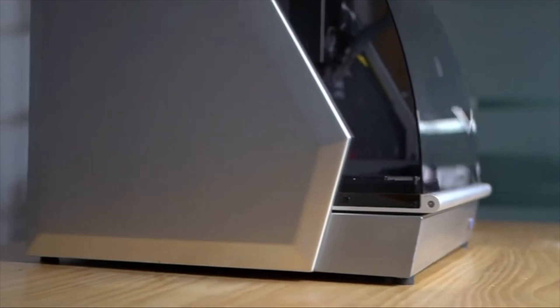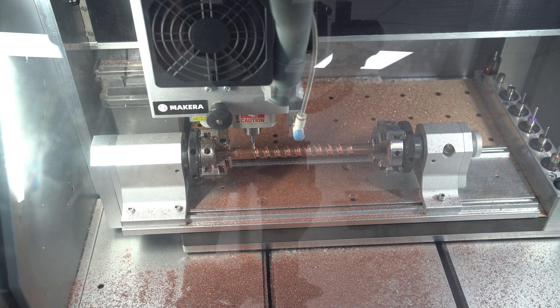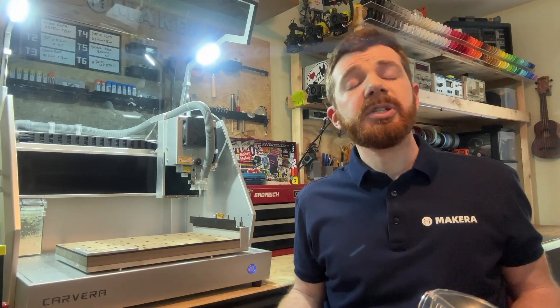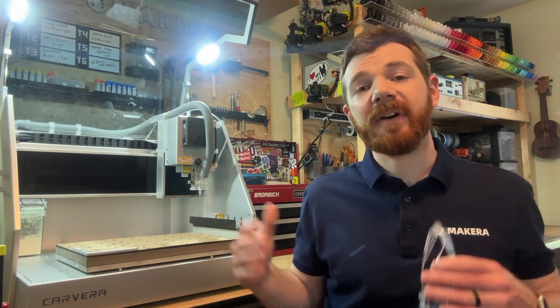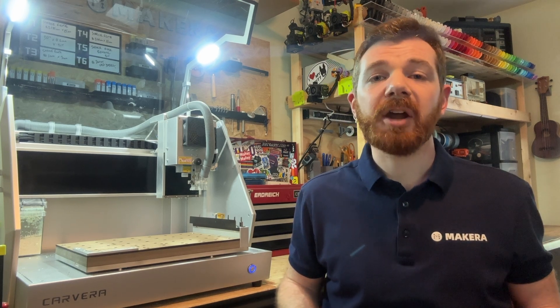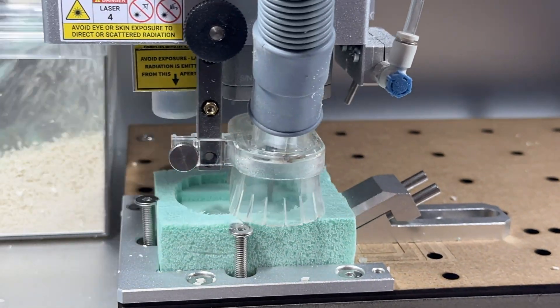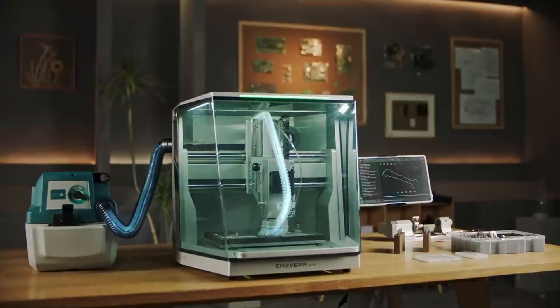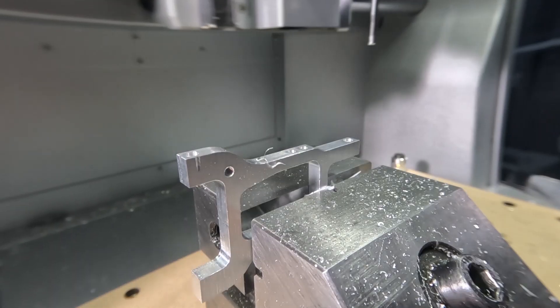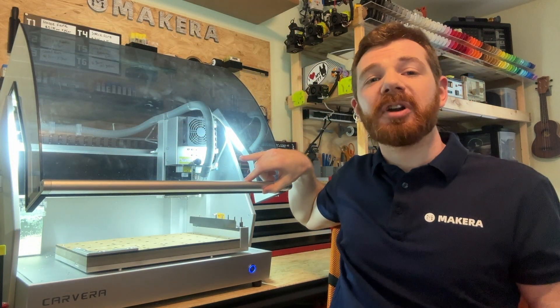The first thing to consider is the machining environment. Both the Carvera and Carvera Air are fully enclosed, which makes them well suited for any environment as shavings and dust are contained within the work enclosure. CNCs which are not enclosed are typically more dangerous, and you must ensure that you wear safety glasses and identify an operating perimeter or boundary whenever that machine is in use. Dust is also a hazard if inhaled or not properly handled, so you always want to operate with a dust collection system when machining soft materials like woods, plastics, or foams — just like the one included in the Carvera — or by connecting an external vacuum system. There are some instances where a vacuum system may not be applicable, like when machining metal, and in these instances we rely on our enclosure to keep our working environment safe.